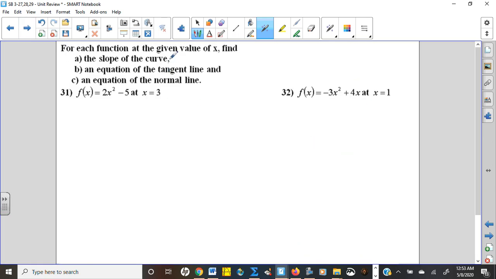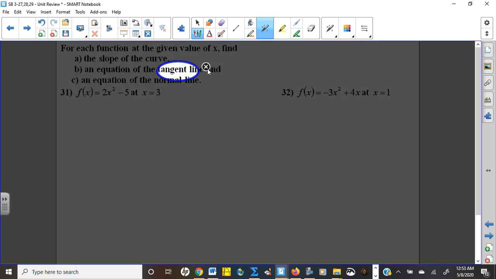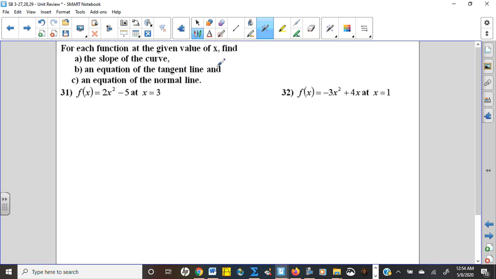All right, now we get into the slope of a curve, or the slope of a tangent line, same thing, right? Instantaneous rate of change, same thing. This is where we have to use our limit as h goes to 0 of f of a plus h minus f of a over h. These are worked out in the course pack, and nobody asked any questions on them, so I don't work them out. They are worked out very thoroughly in the course pack, but make sure you know how to do that.